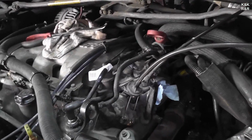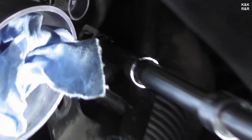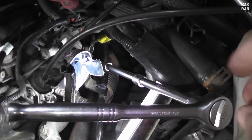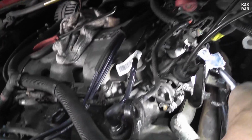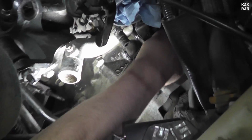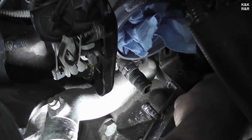All right, well, let's get the heat shield off and then we'll show you the thermostat housing next. Okay, one thing that we found is we've got this little kitty corner hole. I'm going to try to zoom in and show you, but there's three flange bolts that have to come off. We're getting those now. There's really no good way to show you, so I'm just going to do it. Okay, that one's off. Okay, so there's two little dinky bolts you've got to get out of this cover to get the thermostat housing off.